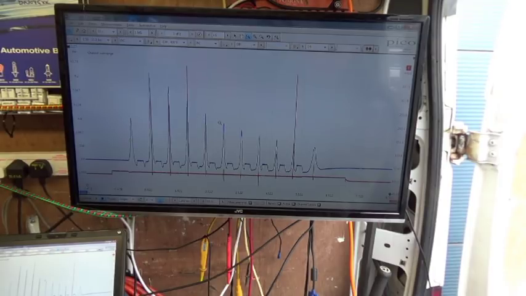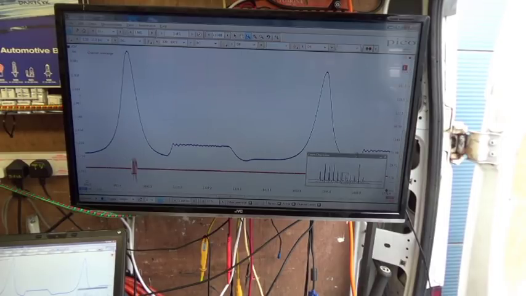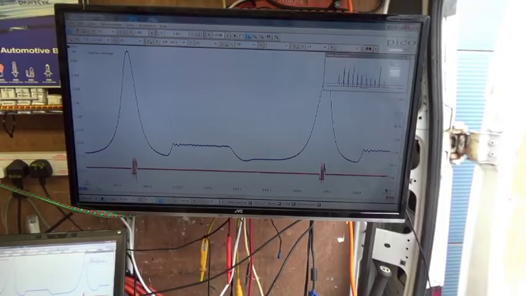So if we just have a look between two of the cylinders, two of the compression peaks, obviously this is cylinder number one. Get the zoom overview out of the way. Just drag a ruler across quickly to see where sparks are occurring. We can see it's actually not far off.